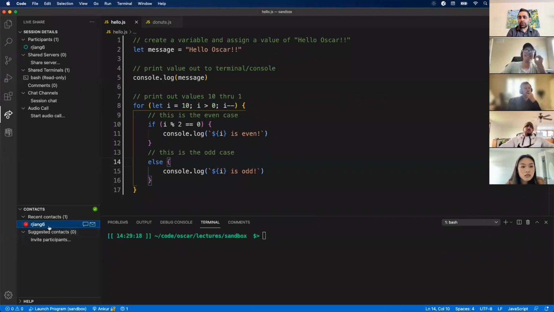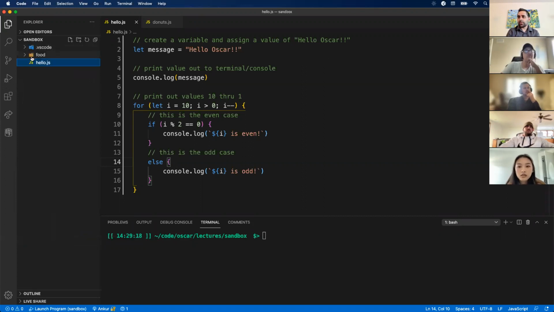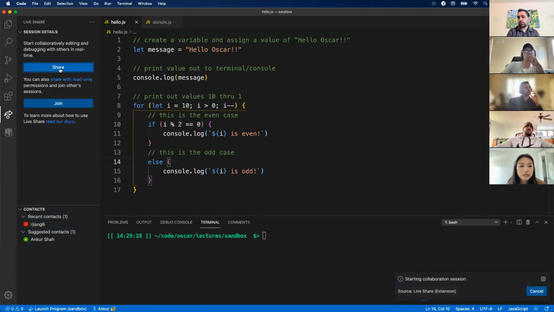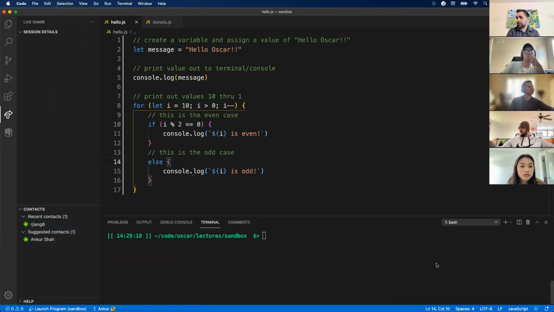But is it still loading for you, Rena? So I have a message that says the target participant is not currently editing a shared document. Okay, I might have screwed something up there. Let's try that again. Chat with Rena. I want to invite. I'm going to end my session and try this again. So again, it doesn't always work. Let's go to share. Let's start a new session.